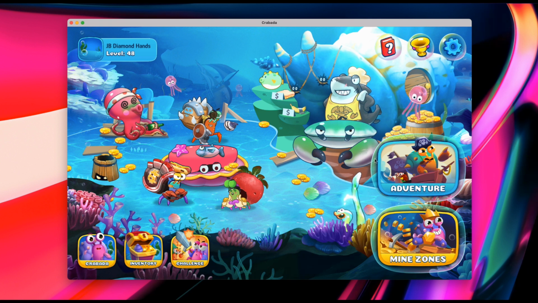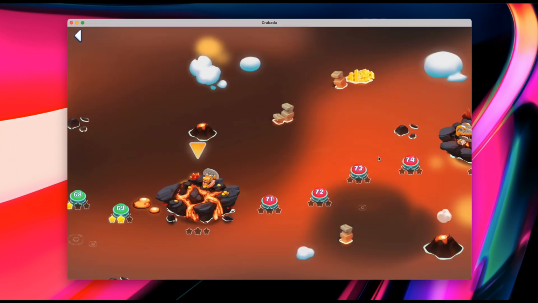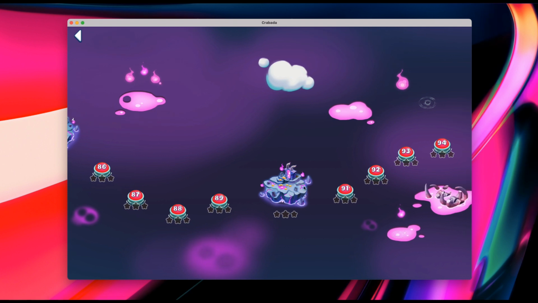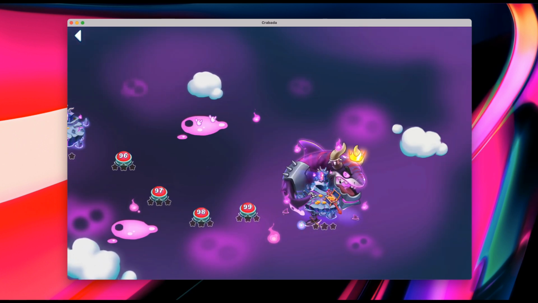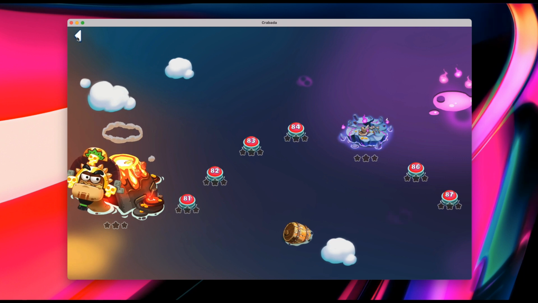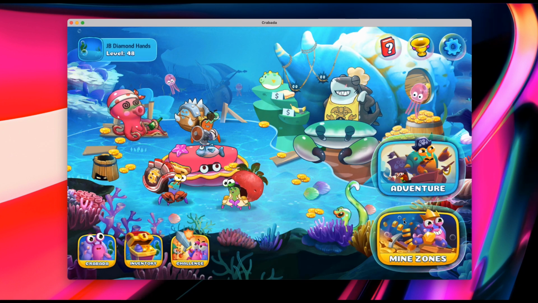I mean, there's some guys here, when I go to this adventure mode, there's some guys who are approaching these levels here, level 90. And when you get to level 100, obviously the kind of crabs you must have for that are pretty intense. So there was something else that I wanted to show you.